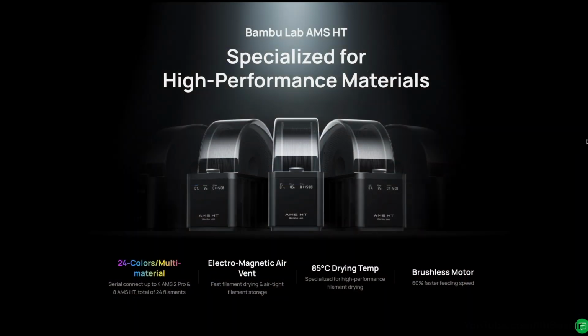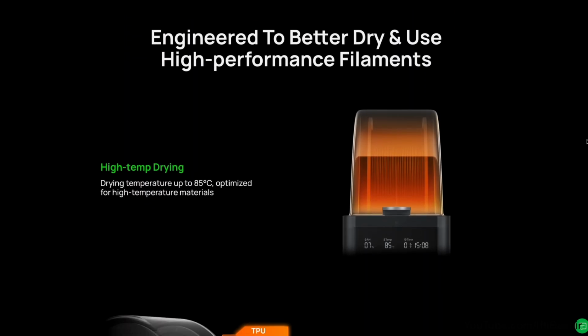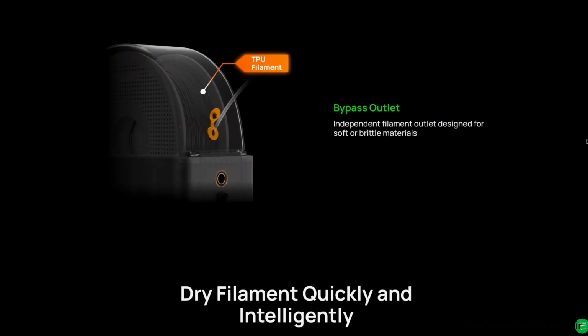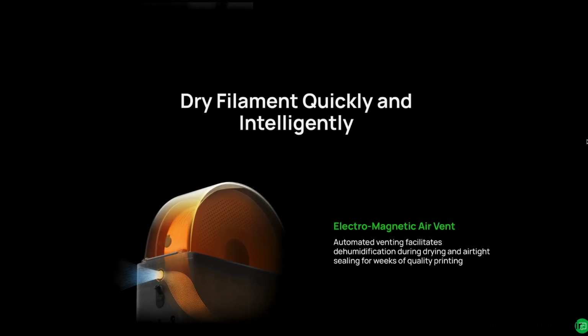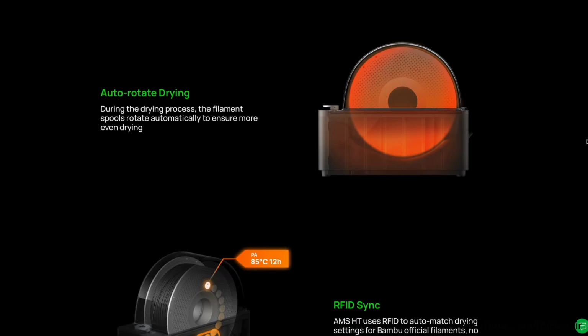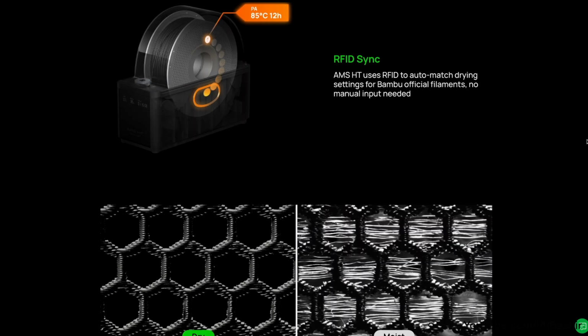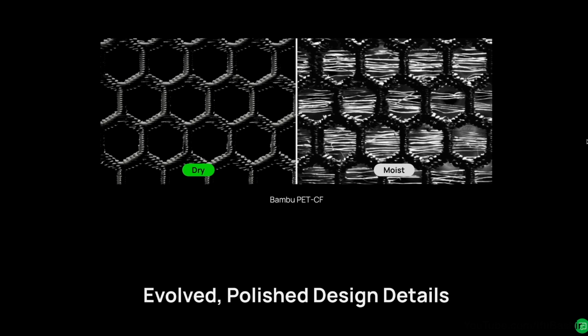There is an optional single spool AMS HT model, which is a separate purchase, and heats up a little more than the AMS, as well as incorporating a bypass allowing you to feed soft TPU or gritty carbon fiber without going through the feeder motor. Instead, it simply freewheels and allows the tool head to pull the filament through.